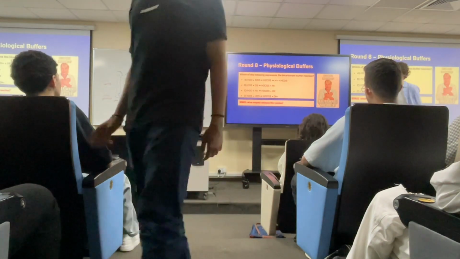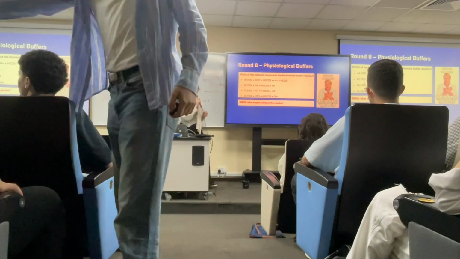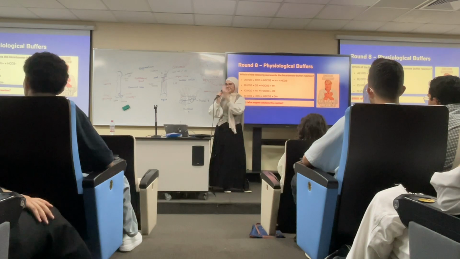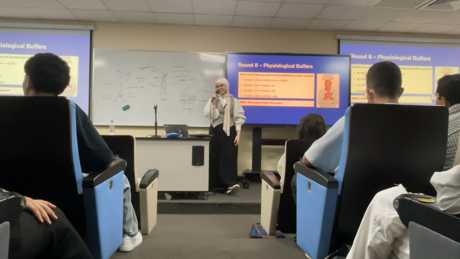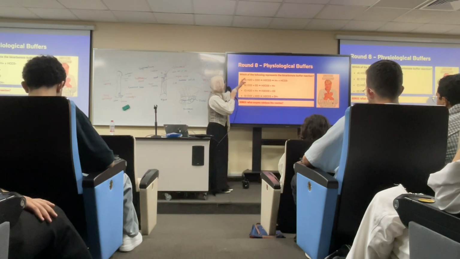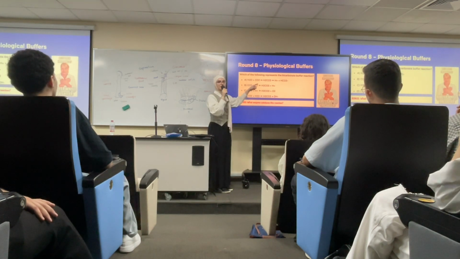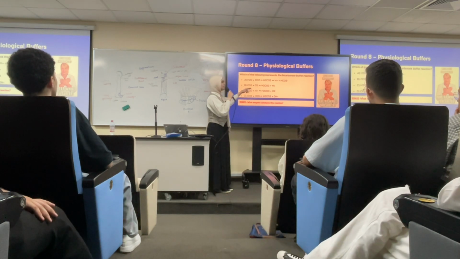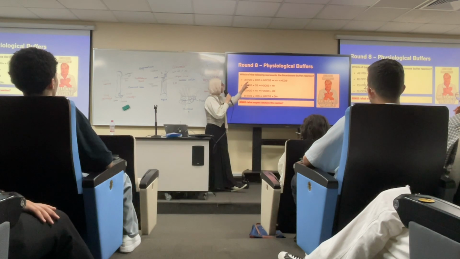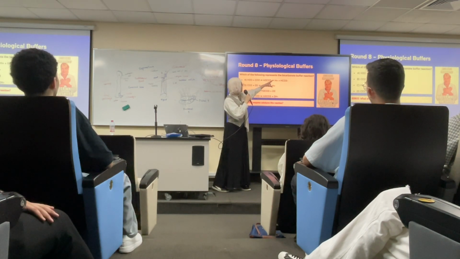And the last concept that we want to test for 3.5 is going to be physiological buffers. Who wants to be the last volunteer? Come on. Okay, we'll do it together. Which of the following represents the bicarbonate buffer reaction? Is it A? Yes. Why is it not B, or C or D? Yeah, basically it's A, because this over here is the bicarbonate acid.